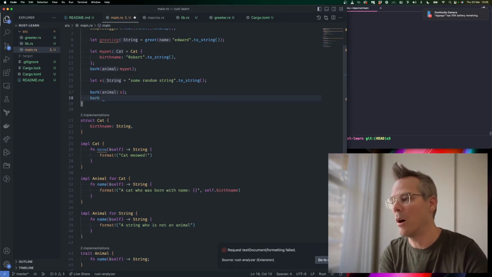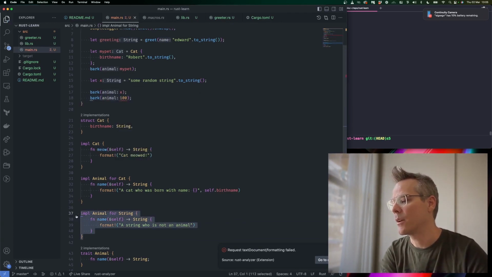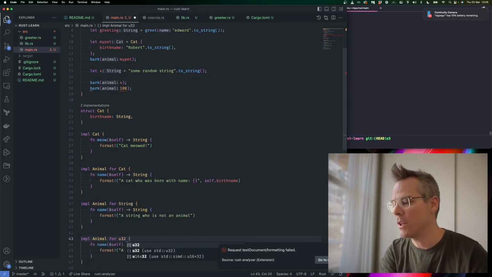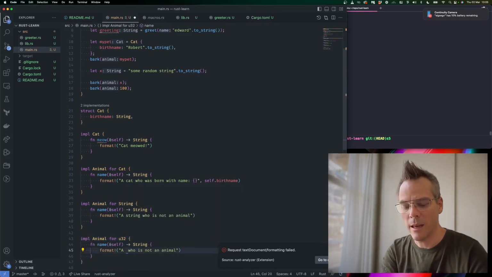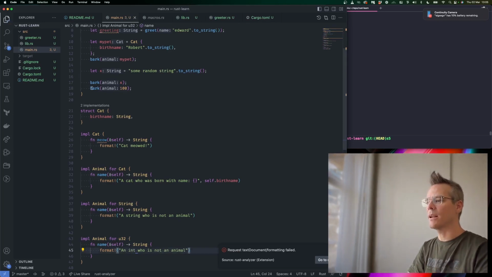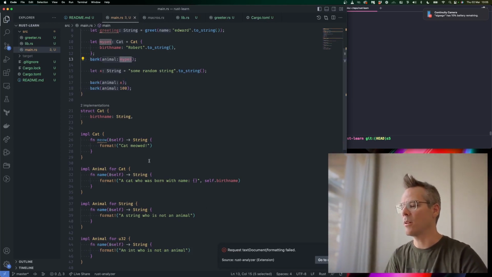I could also even bark with a number or something. So I could implement animal for u32, and I could say an int who is not an animal. And now the compiler is happy that I can bark with an int, I could bark with a string, I could also bark with an actual animal, and that's fine.